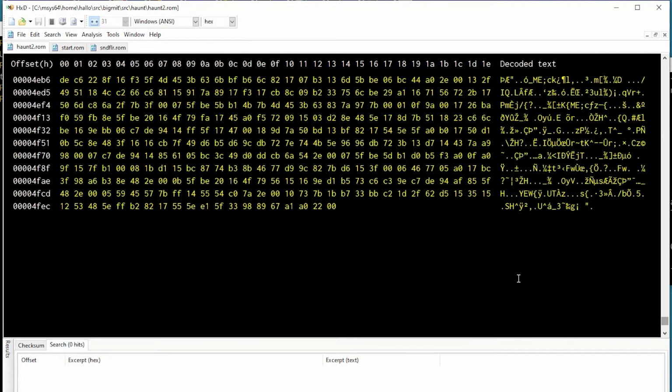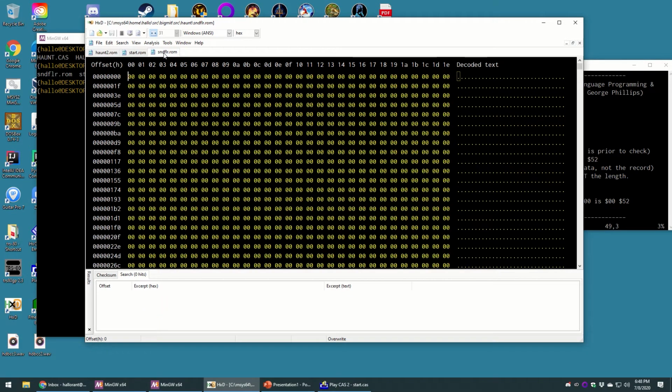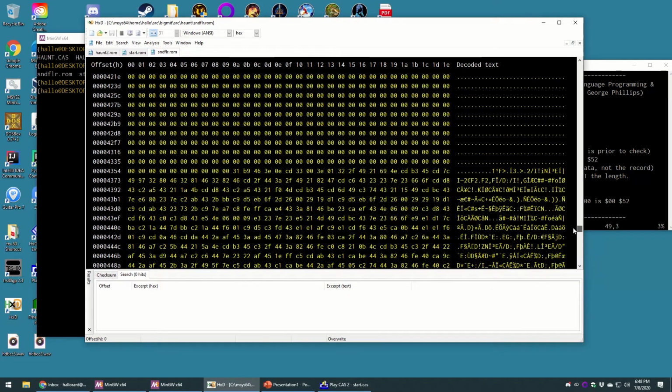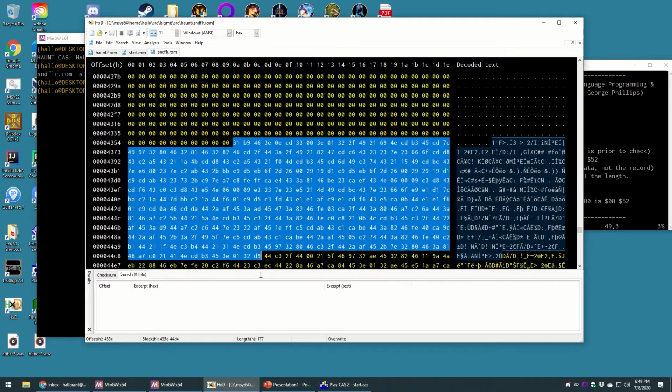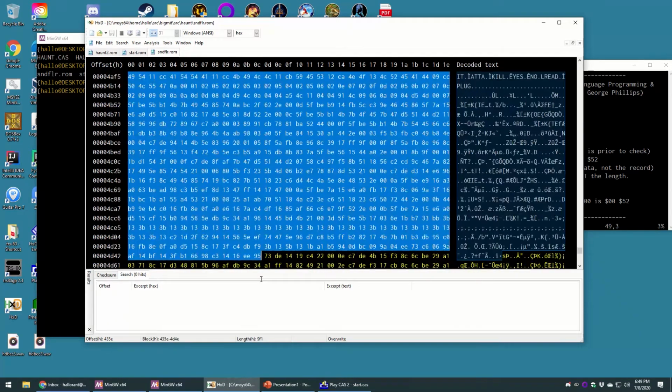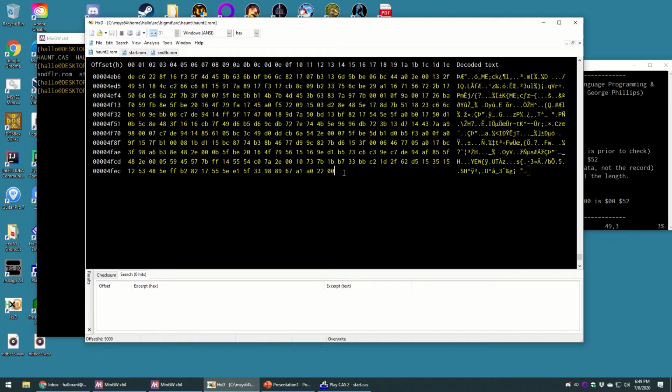All right, so we want to scroll way down to the bottom of this. And the interesting bit, you can see it down at the bottom, is that the insert address is hex 5000. Now we can copy the ROM for second floor into this file. So we need to scroll past the leading zeros and highlight all of the interesting bytes here. Then we'll copy that out of secondfloor.rom and paste it into haunt2.